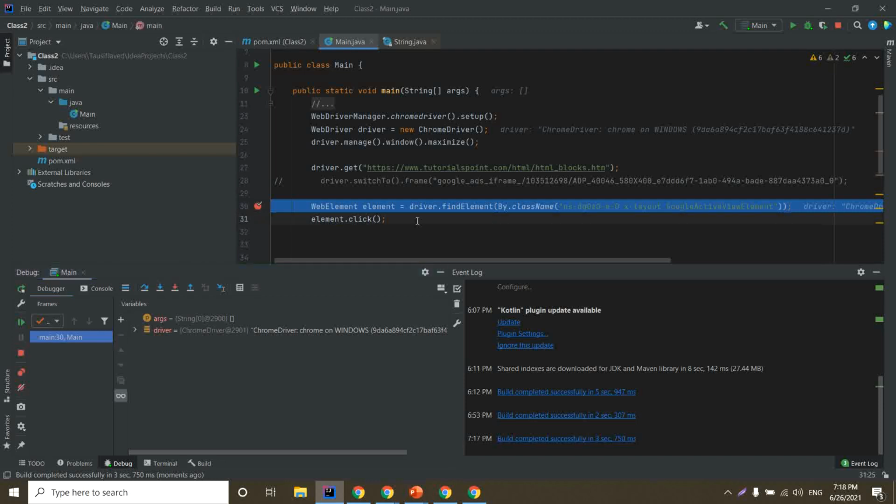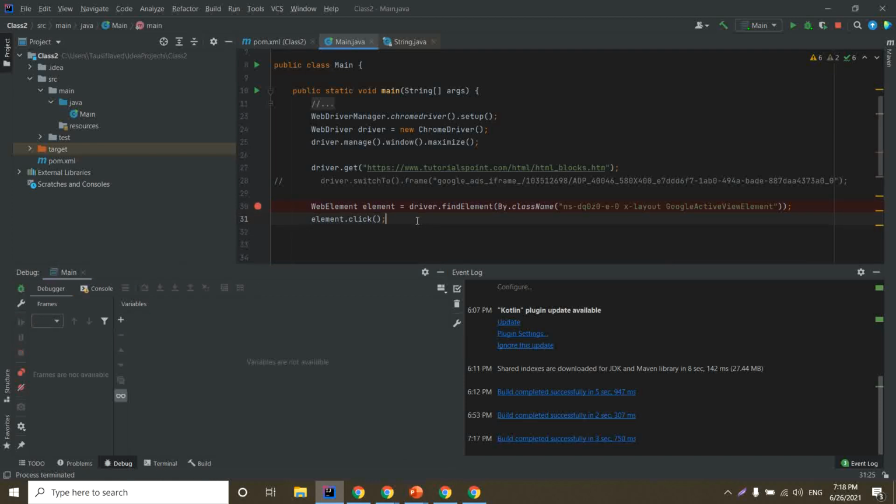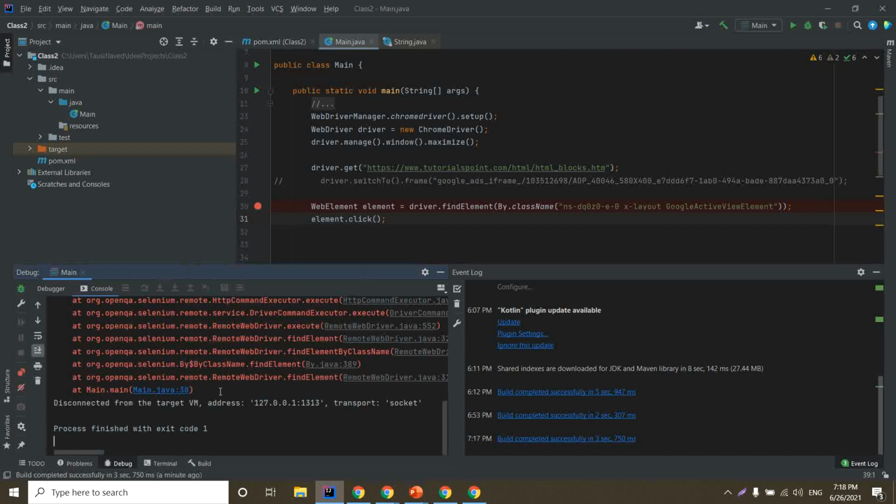Okay, so there we are. Let's try finding it. And there we got the error. Okay, so now let's try switching into the iframe and then finding that specific element.